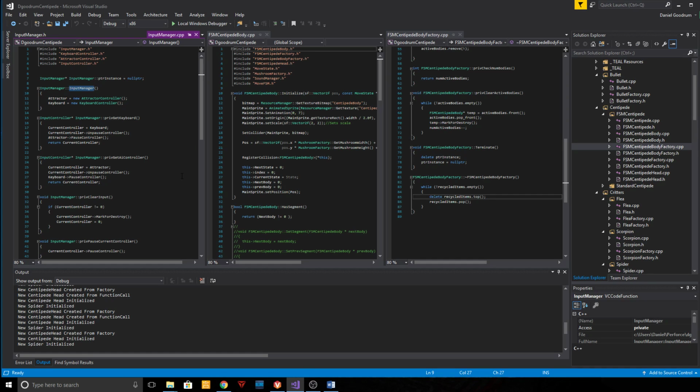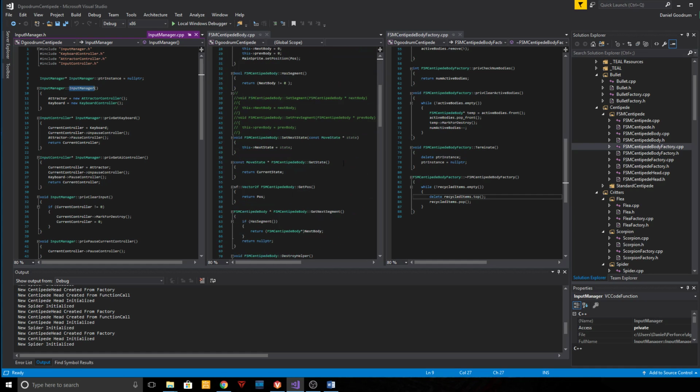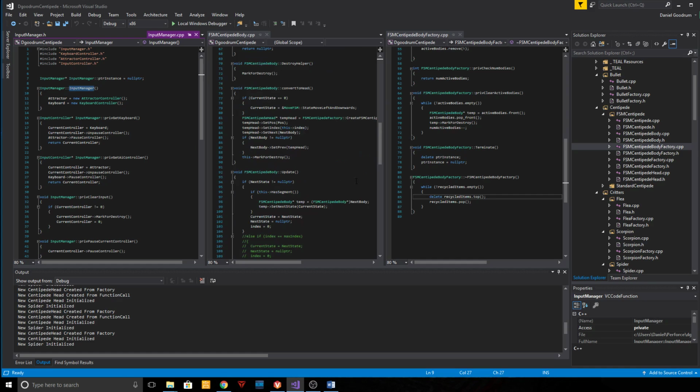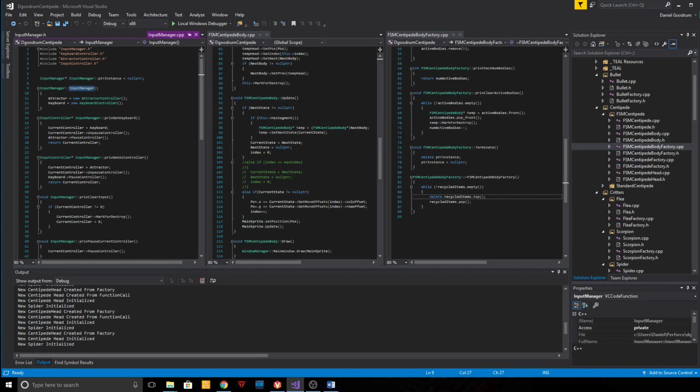An example of where I used an observer pattern, I think, is using my update for the way the centipede body behaves. It doesn't do anything without being told to do it from the head that's leading it. So whenever it passes its next state on, going through the update loop, it goes ahead and does whatever the head in front of it is telling it to.